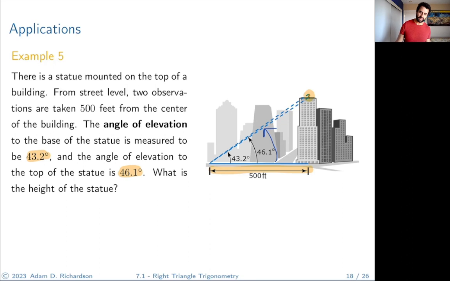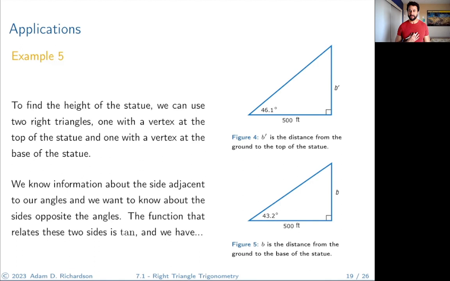So first thing I'm thinking here is we've got two angle measurements, so we're probably going to need two triangles. But we're also definitely going to be using a right triangle. Here, what I see in my head is a right triangle being formed right here and right here. But there's going to be two of them because we have two different angles theta, if we call that angle theta there. So here we go.